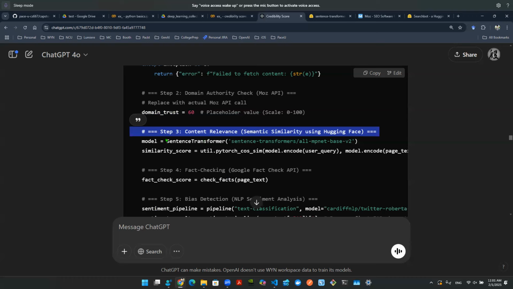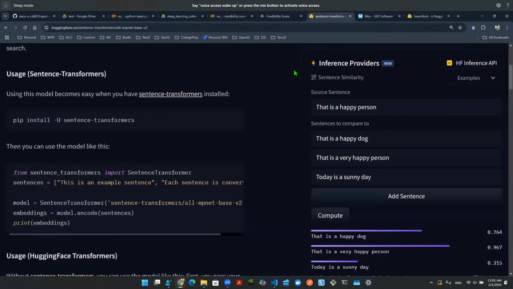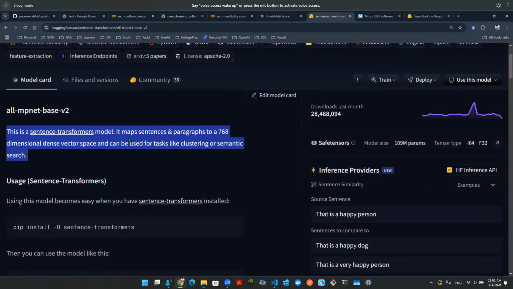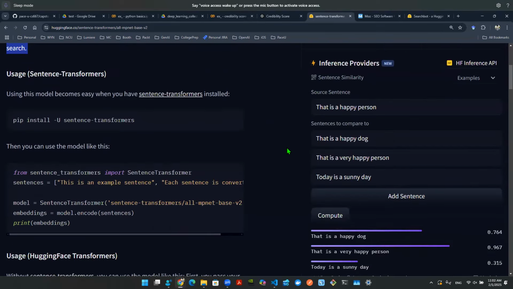So that's what the step is doing here. It's using this package called transformer, and then it's grabbing the model, right? The model that we talked about in the first part of the session. We mentioned that you can go to Hugging Face, you can read a paragraph about what the model is doing. You can test out what the model is doing, get some basic understanding using this inference provider.